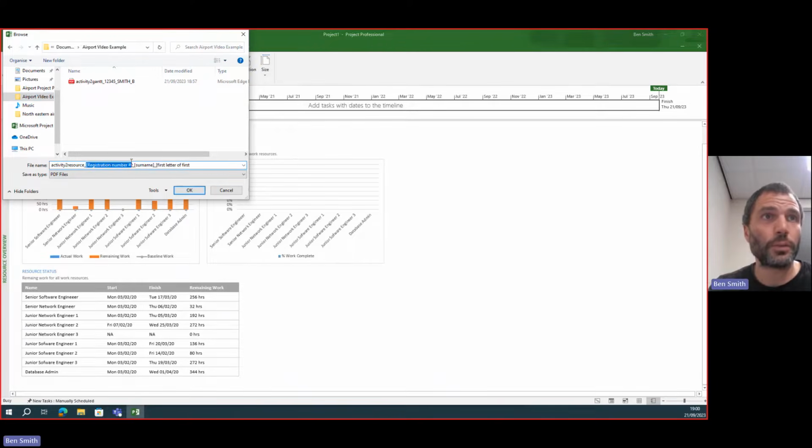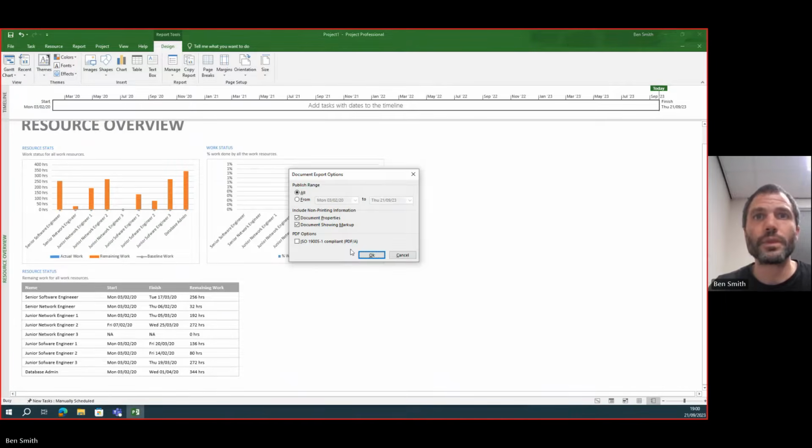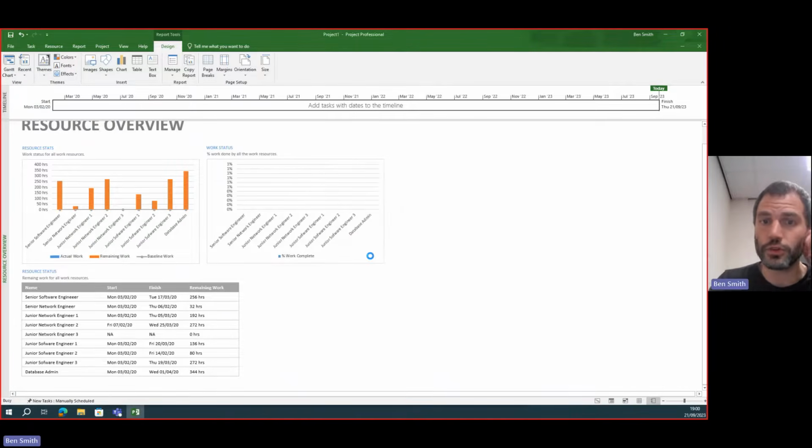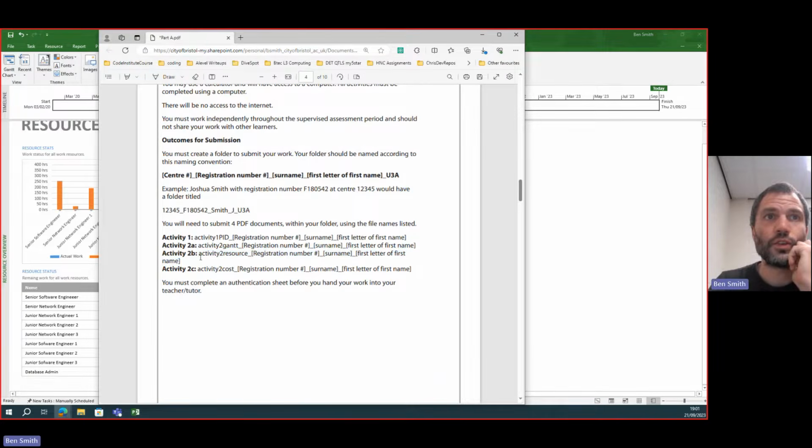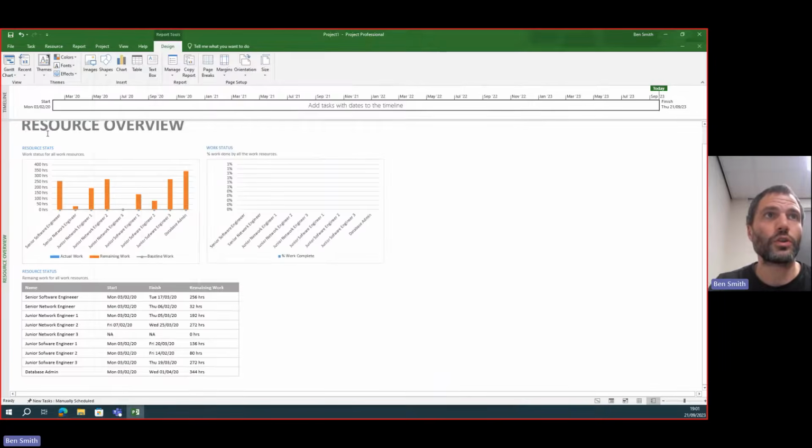Then again, I replace my registration number with the registration number, surname Smith_B. Export that. So that's my resource overview, activity 2 resource.